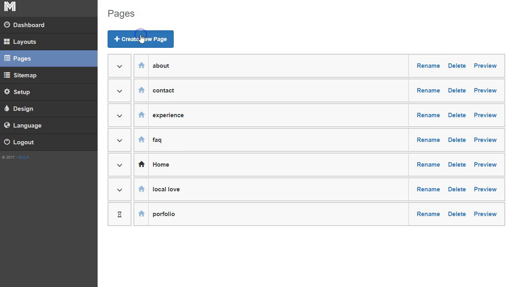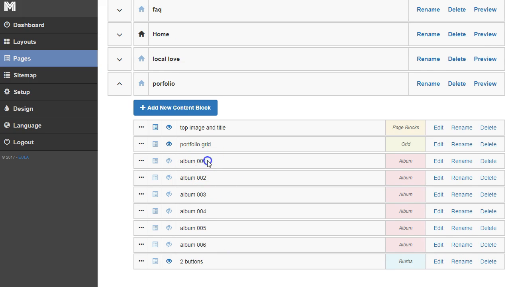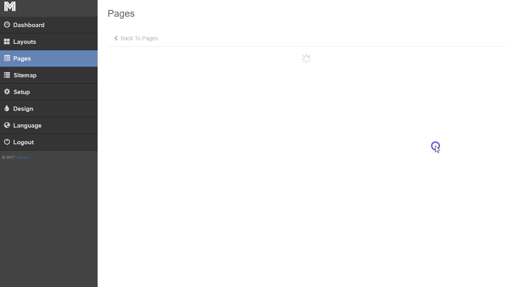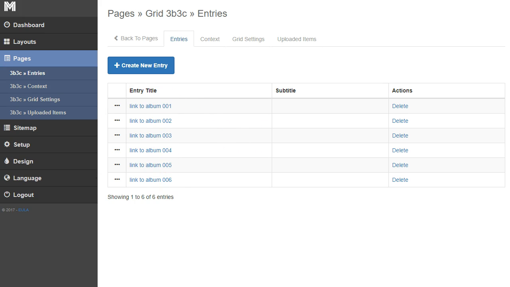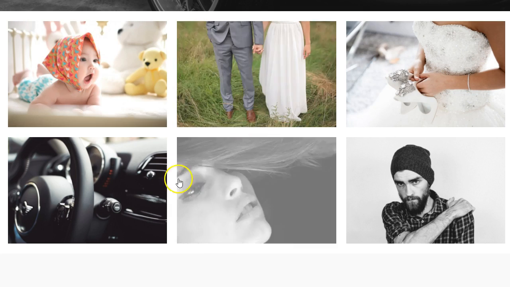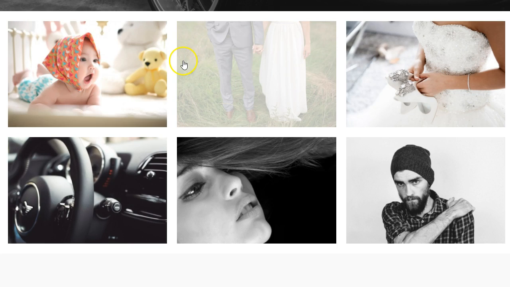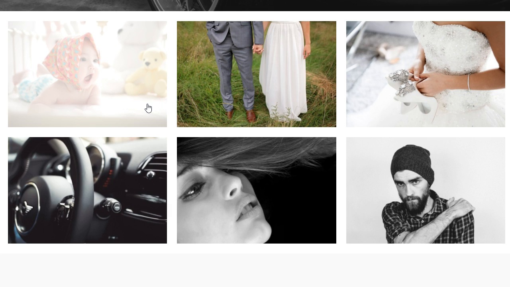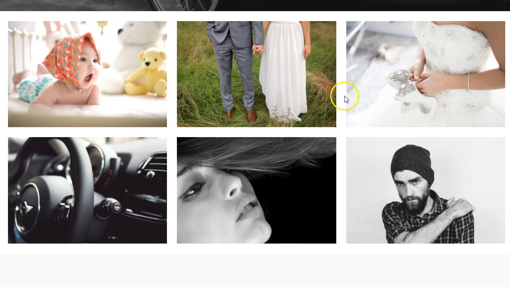So I'm going to go back really quick. I want to show you that. That Album 001 is right here. And you'll notice we've turned off the navigation and we've hid it from this page. So there are 6 items in this portfolio grid that link to these 6 albums. Now everything's already linked up. So all you really have to do is come in here and edit each one of these items that correspond to these images. And what you're going to want to do is crop these the exact same size because you want it to fall perfectly in a grid.